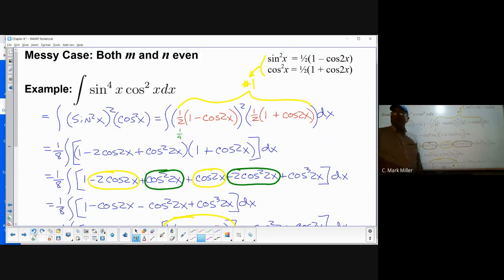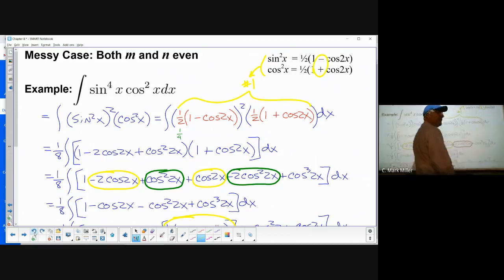Right? Now, does your YouTube guy do that? Huh? I know, I'm old. I'm really old. Right? Cosine squared, 1 plus. Oh, by the way, the difference in those two, notice, is just this sign in the middle. They're identical except for that sign. Did I mention you had to know those? Have I ever lied to you? When I say you need to know them. Never trust the math teacher. Here's one of my sayings. That one you can trust me. You can take that one to the bank.